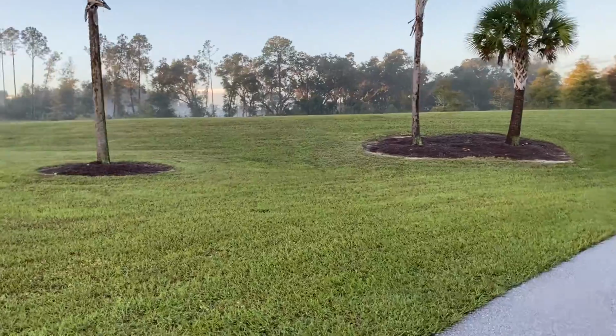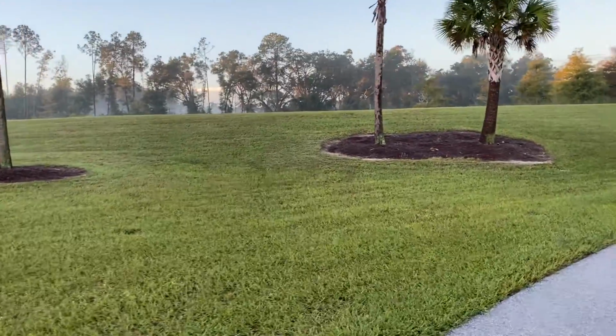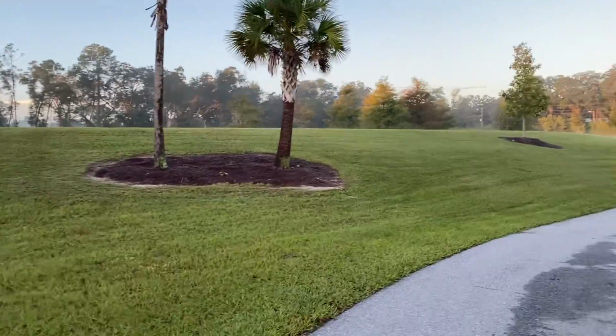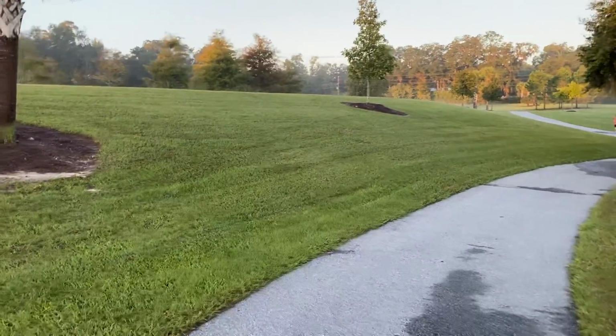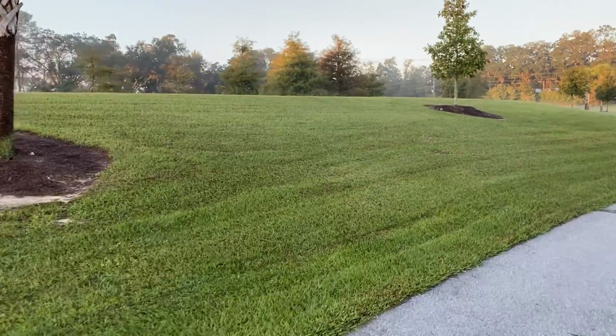Over the hill there is a retention pond. Can't see it unless you go up on top of the hill, and then you can look into the water there.